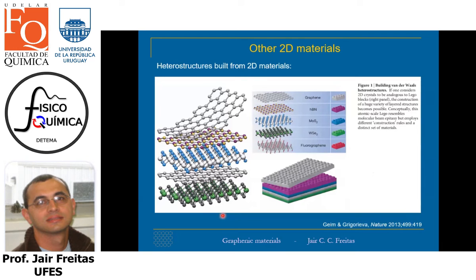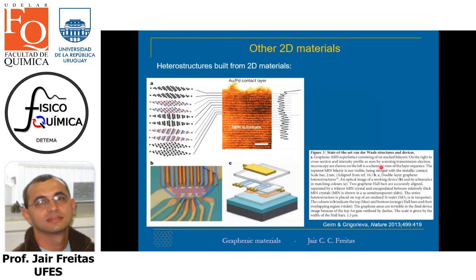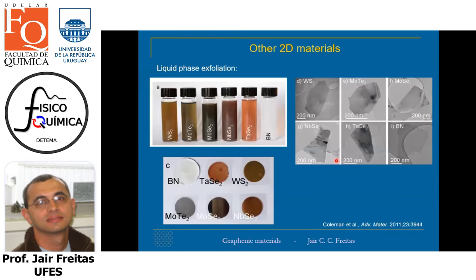These layers can also be arranged, so you can use a method such as layer by layer deposition or something like that to produce heterostructures of these layered materials, one on the top of the other. These heterostructures are known as van der Waals heterostructures because the coupling between the layers is dominated by the van der Waals force. In this paper, they demonstrated the possibility of production of devices involving the deposition of several layers. Here is this heterostructure containing graphene and boron nitride. But there are many other examples that you can find in the literature.